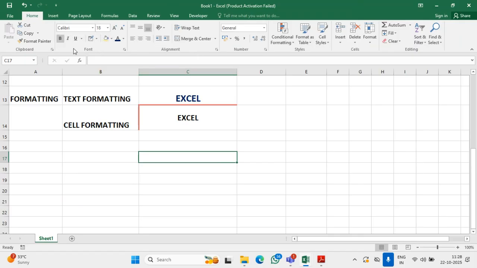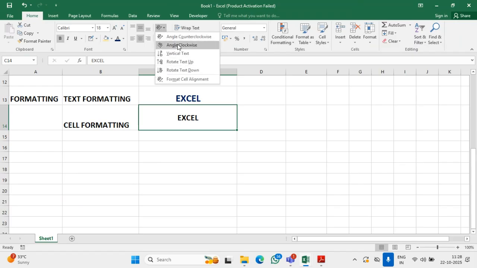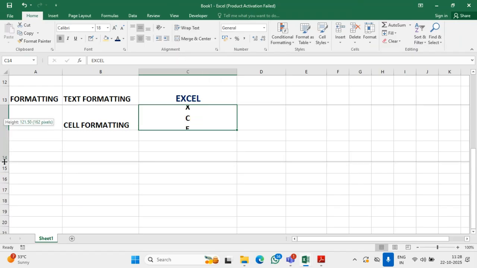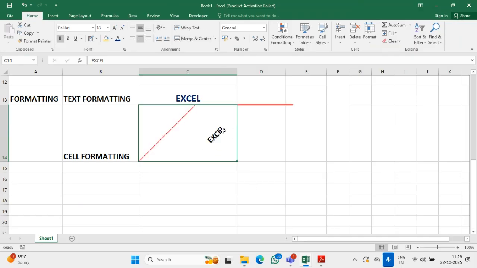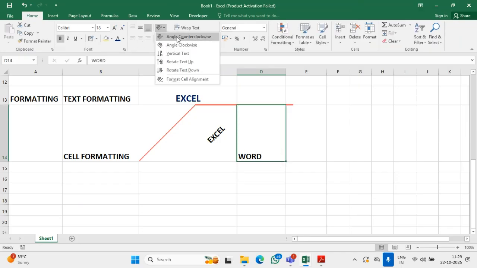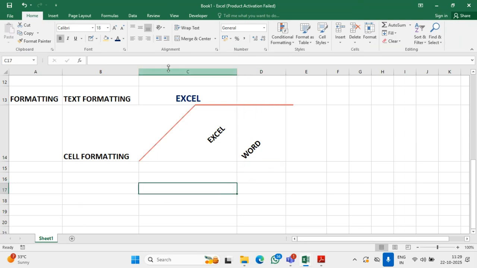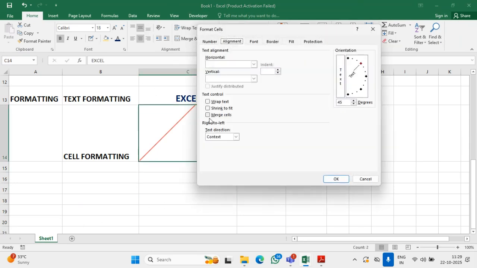Okay. So these are the font formatting. Just now we have done it in Word. So all these different options you can explore, you can try out. One thing is orientation. This you can explore in case of Excel. Like see this heading, I want it to appear in different ways. Like see, I hope you can see this. You understand this, right? So although it is appearing in the slanted way, this is the cell. So here, if I write something, say word, on this it is not applied, but if I apply this, it will come on this. Okay, so these are the different types of alignment settings.